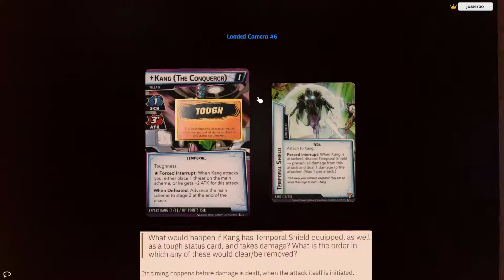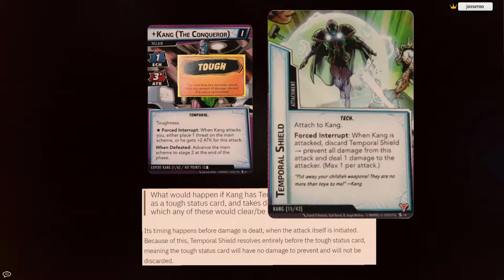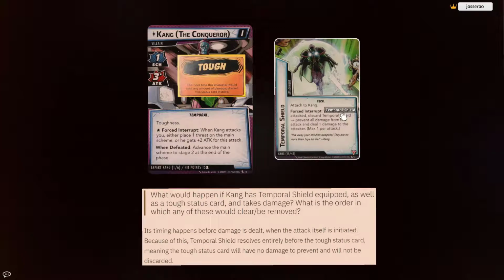The other thing I wanted to look at is this interaction that you can find on Hall of Heroes. The question is, what would happen if Kang has Temporal Shield equipped, as well as a tough status card, and what is the order in which any of these would be cleared or removed? This is actually slightly counterintuitive because usually status cards have priority over everything else. But Boggs replied and said that what actually happens is Temporal Shield will resolve completely before the Tough status card.